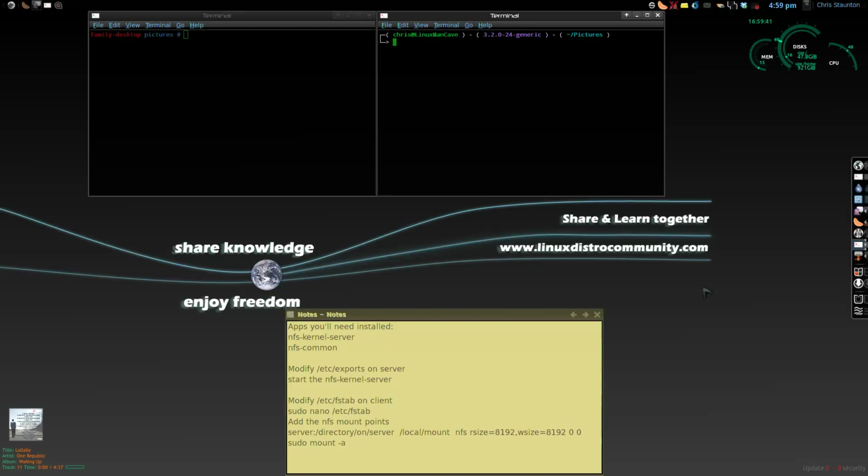Today, I am going to do something a little bit different. I did Samba shares yesterday. Today I'm going to do NFS shares. So we're going to have a machine that's our server where we're going to be storing our files, and then usually it's our workstation which becomes the client where we're going to access those files. There are a few applications that you're going to need to install both on the client and server. We're going to need the NFS kernel server and nfs-common on our server. And today my server is the family desktop, so we'll go ahead and install those.